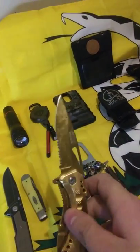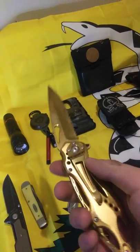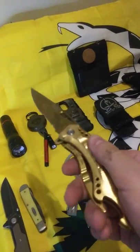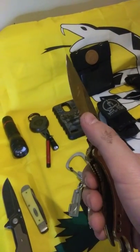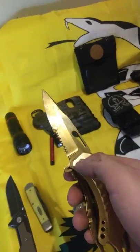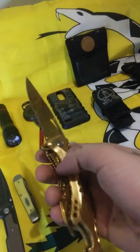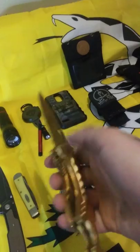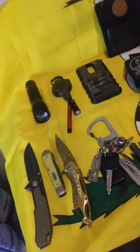It's an M-Tech — this is a totally assisted knife. It's got what they call titanium handles, but I think it's more aluminum. I like it; it stays sharp. It's cheap steel but pretty good. It's a good beat-around-all knife — fairly large, holds a good edge, and it'll last you a long time.